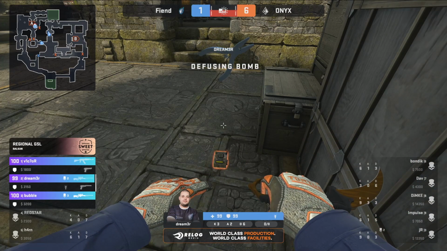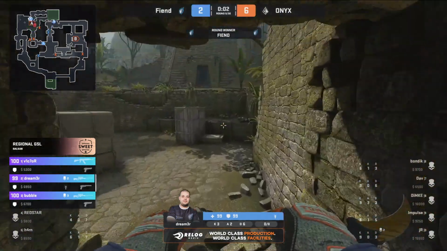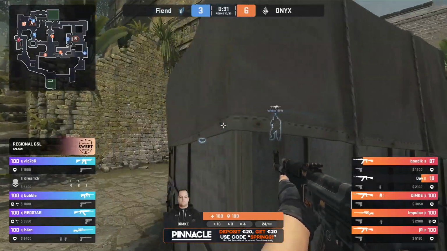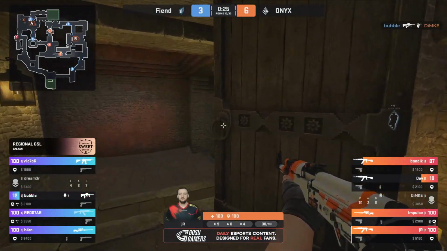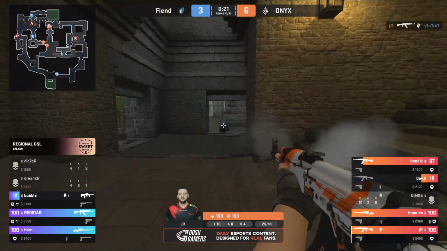Dreamer does a fantastic job with his AWP, and it's going to be Fiend winning the round, keeping 3 players alive, and they save the double AWP setup. That could be the round that dropping the flash actually gives his position away. DiMKE has to just stay alive for a little bit longer. He will eventually fall, and that's a problem because now Fiend are able to try and lock down the defense on the safe site. The bomb carrier didn't get through in time.